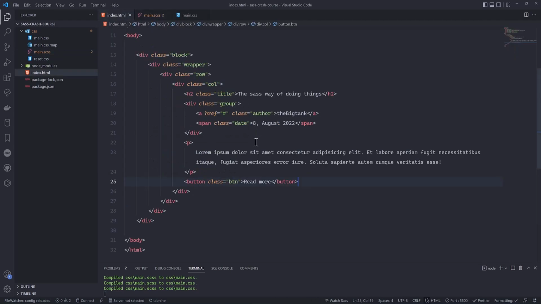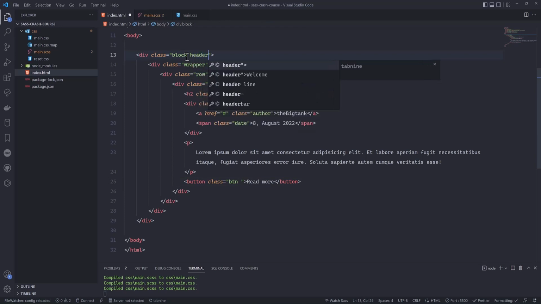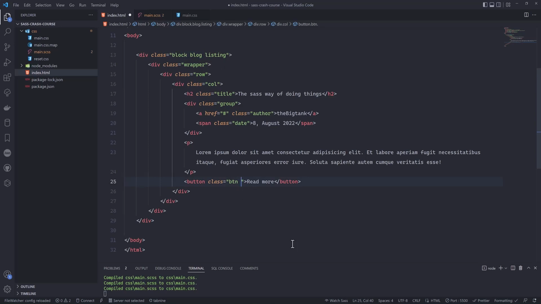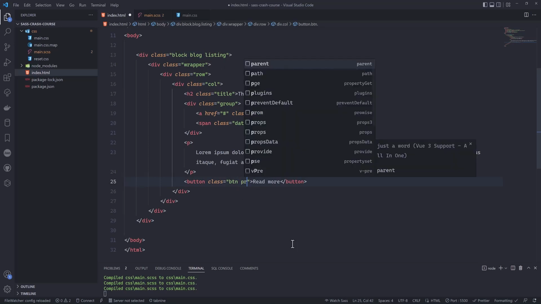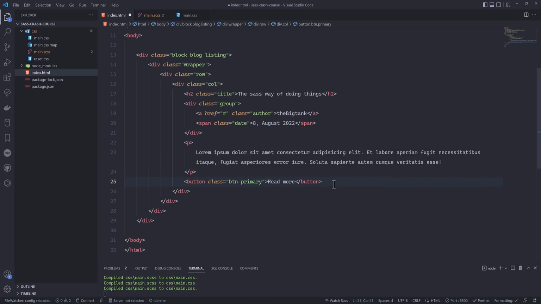Now imagine a scenario where, because now we just have one button here, we have like two classes here, and not just for button alone. If you have for that classes, right? If we come to this place, say the block could be header, or the block could be blog listing. You see, three different classes. The same thing. If we come in and say, okay, we want this button to be primary.